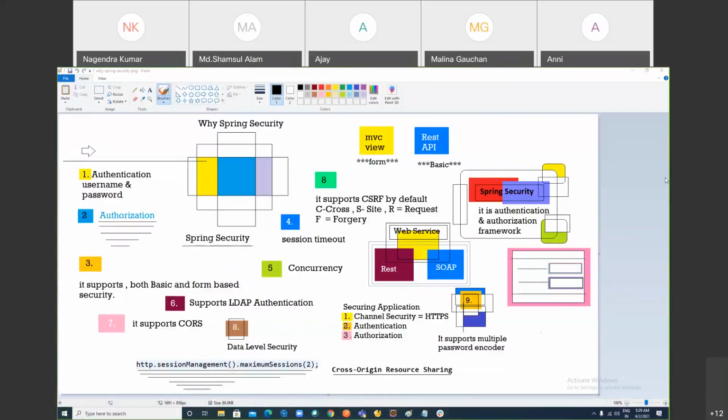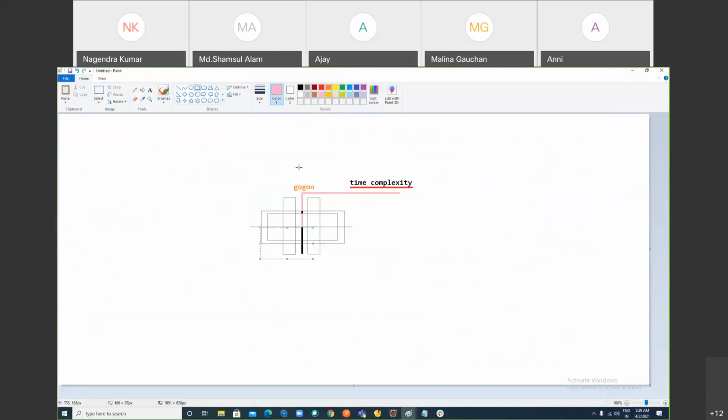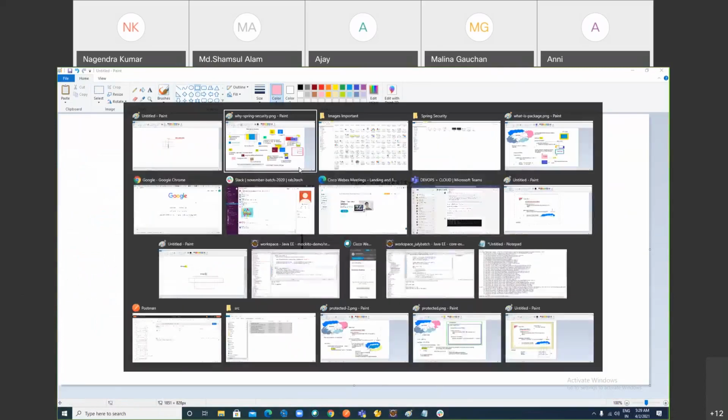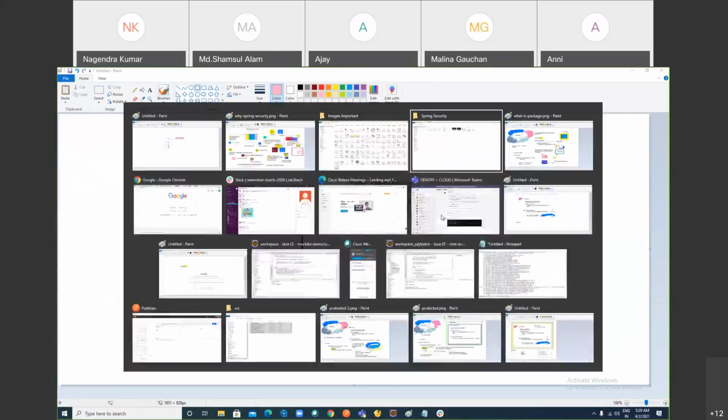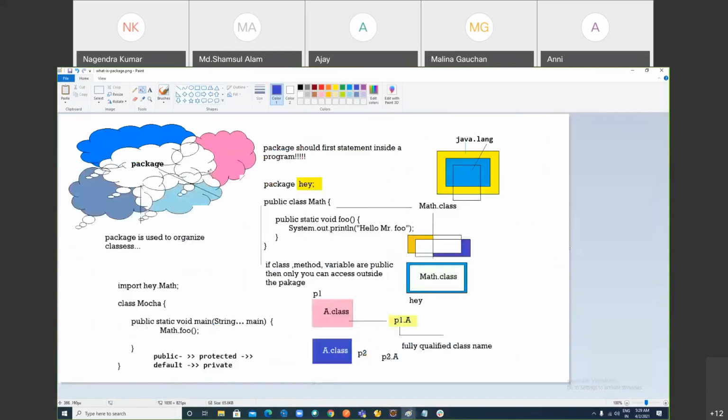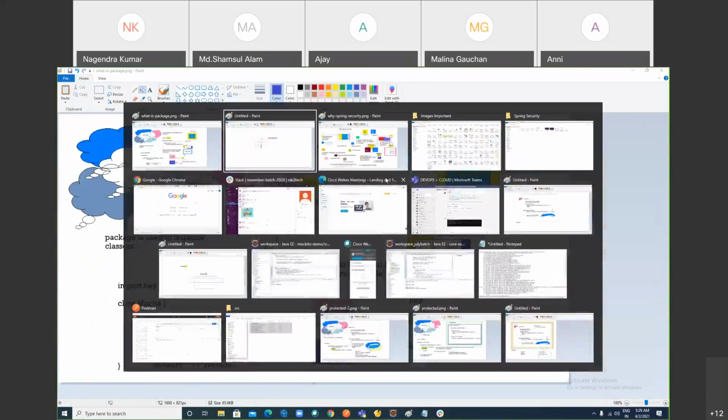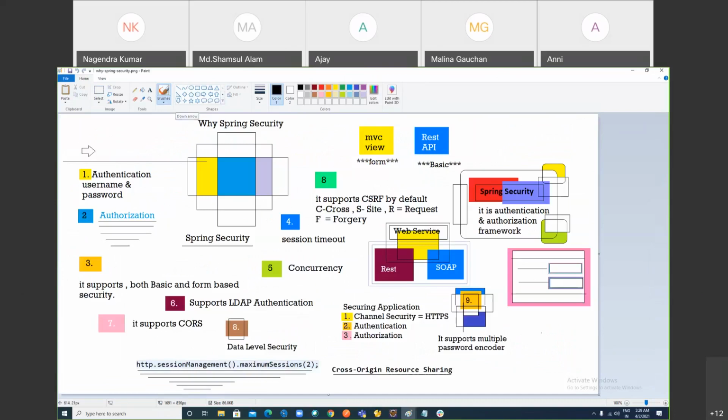When you are developing your application, you have to ensure your application is secure. Security means that if somebody is accessing it, nobody can hack the data. That is the first thing. The second thing is that only authenticated and authorized users should reach the application. Once you are authenticated, then your power comes into the picture. Power means role.